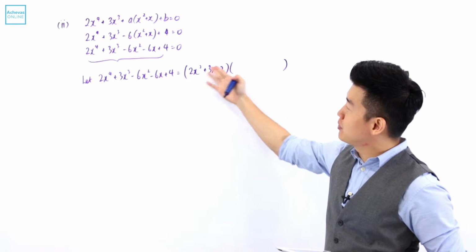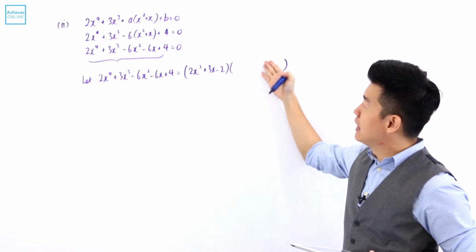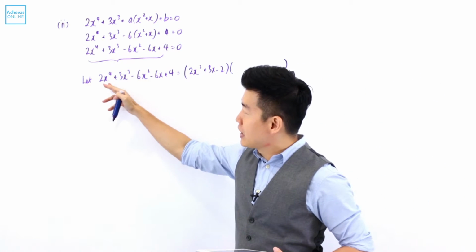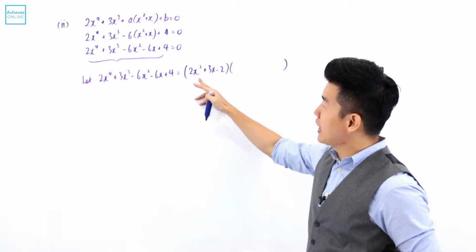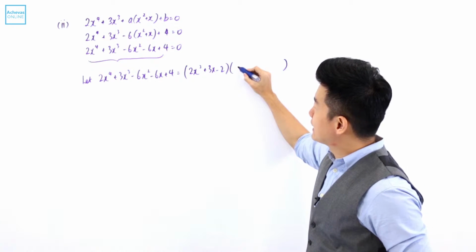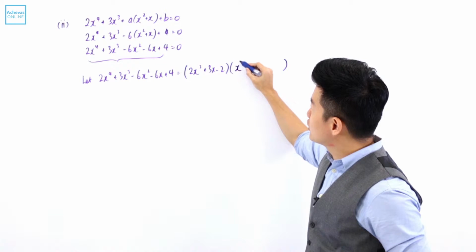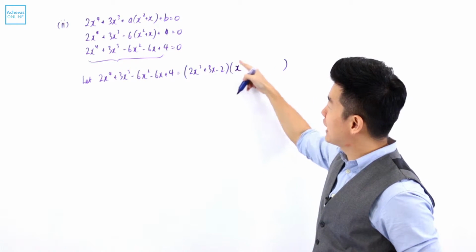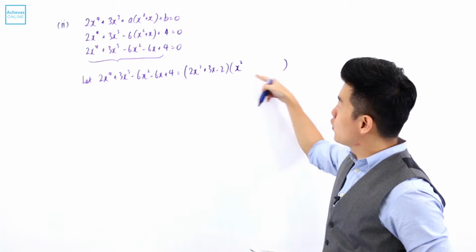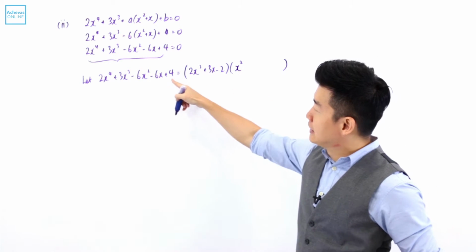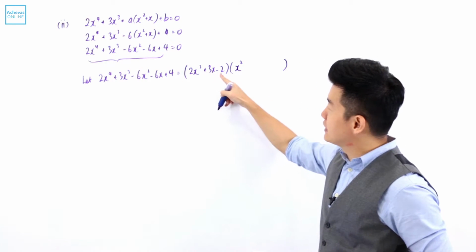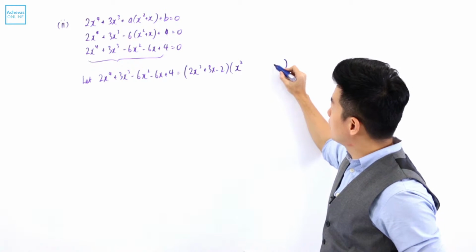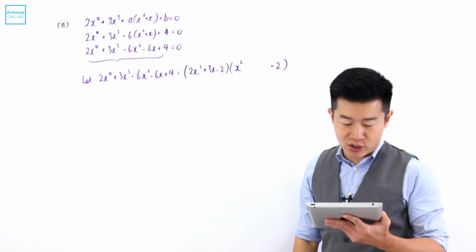So since this is x to the power of 2, this must be an expression that is of a quadratic format. This is 2x to the power of 4, this is 2x to the power of 2, which means that here it is going to be x squared as the highest, 1 is going to be the coefficient of the highest power of the quadratic factor here. The constant term here is 4 and this term here is minus 2. So the constant term for this quadratic factor has got to be minus 2.